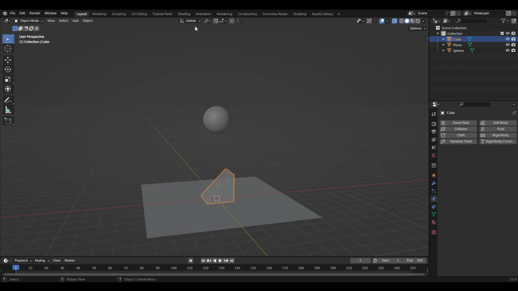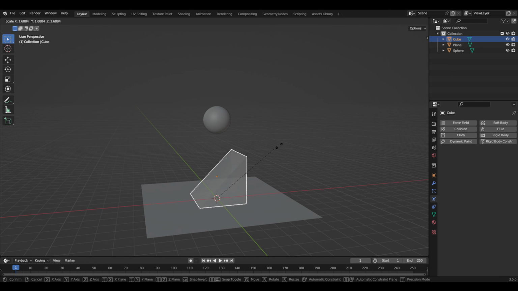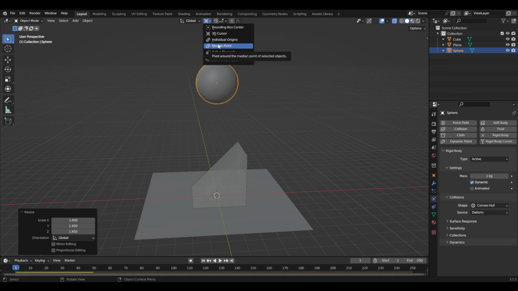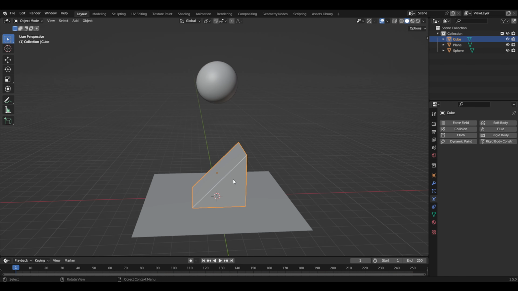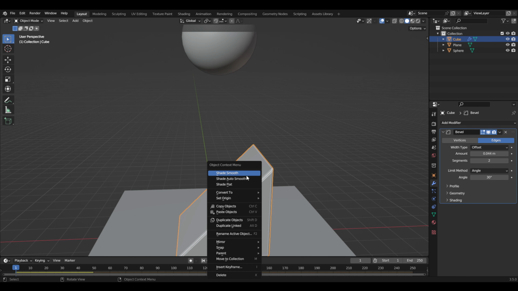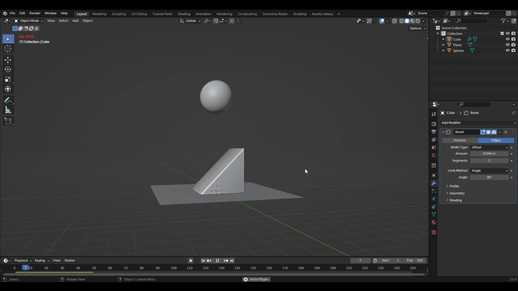We'll just change this to the 3D cursor and scale a little bit more up. Those rigid body things I prefer to do in a bigger scale because it works better. And yeah, I'll come here to this one and add the rigid body and set it to passive, and then I'll come here and add a bevel modifier. I'll put like this amount and bring the segments up to 2. Now I'll shade smooth, and if we play the simulation, the ball interacts with the ramp.